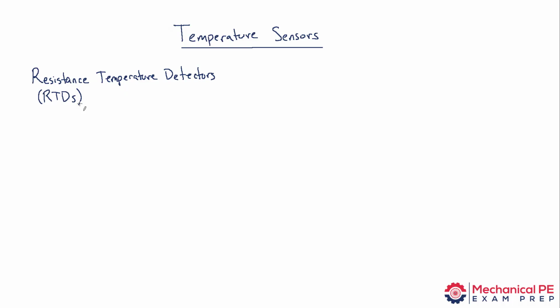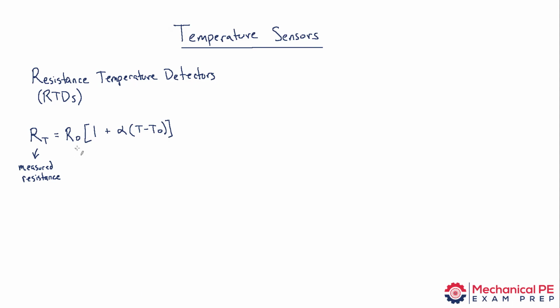So we get a pretty good approximation by using alpha only, and we can basically take the equation that they give us in the reference handbook as gospel. We can just say that R sub t is equal to R sub 0 times the quantity 1 plus alpha times the quantity t minus t0, where R sub t is the resistance that's measured at some temperature. So we'll just call this the measured resistance.